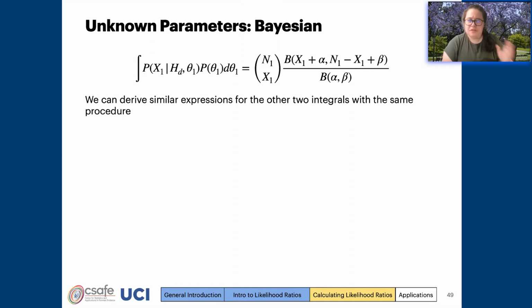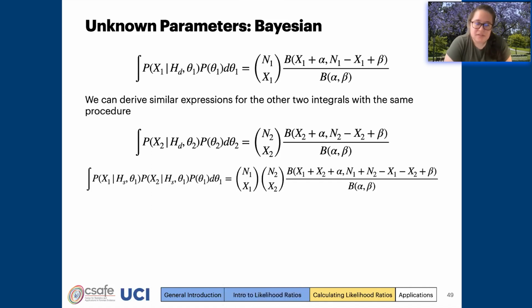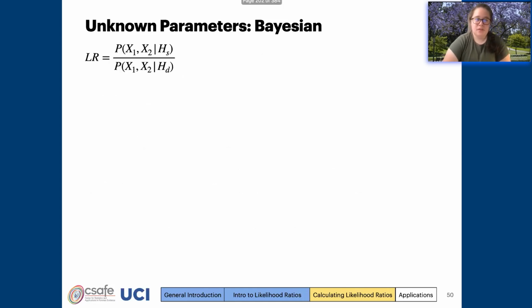And we can do very similar things for those other 2 integrals that we had. If we were to go through that same process, we would get this formula, which is the same thing that we have above. It's just now we have x2 and theta2 instead of x1 and theta1. And this is the formula for the one on the numerator, where now we can see we have both sets of flips smushed together. So all we have to do is plug these into the formula for the likelihood ratio. So when we do that, here's the formula again.